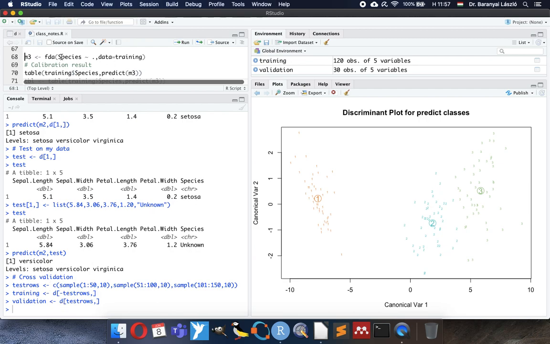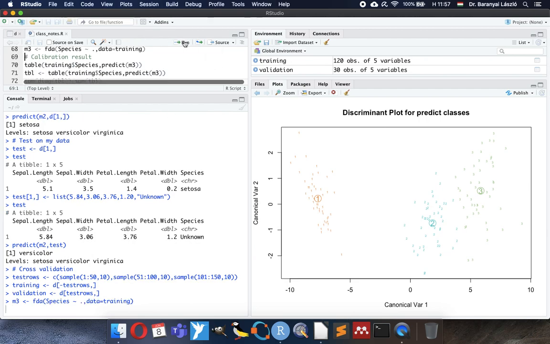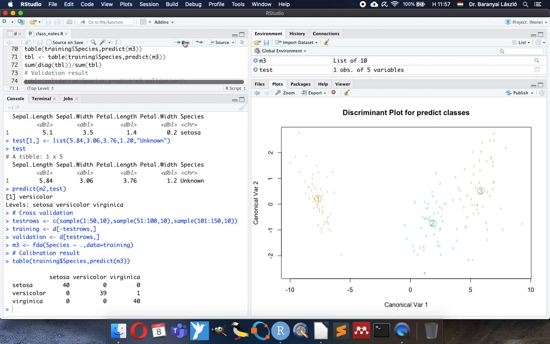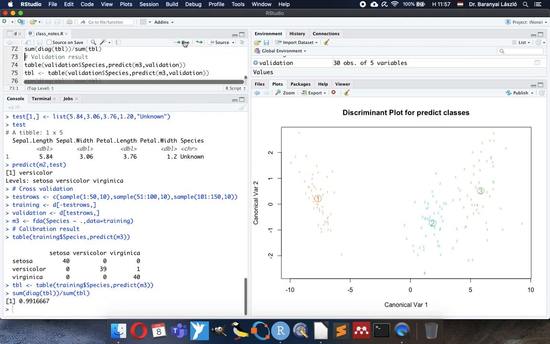So now if I want to do the validation, I run the discriminant analysis only on the training, and using this model, I can check the effectiveness of the calibration. You can see here that it is almost correct because I made only one mistake with the randomly separated samples.